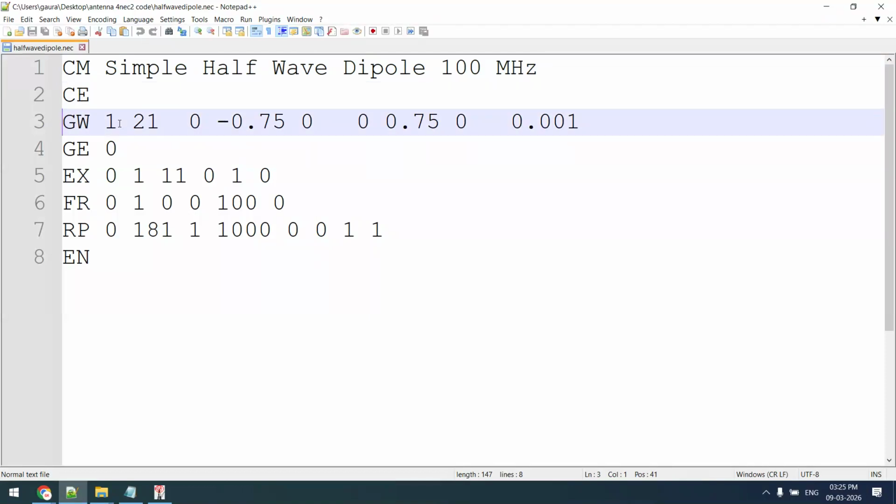Now here actual work is going on. GW. GW means wire. Dipole antenna means one antenna divided in two parts. Is it correct? Because all of you are from core electronics domain. In the center of the antenna we have some connector. So what we are doing, we have one antenna of some length. How much length? Now mathematics will start. Physics will start. I want to catch 100 megahertz signal. To catch 100 megahertz signal, how much length of antenna do I need?